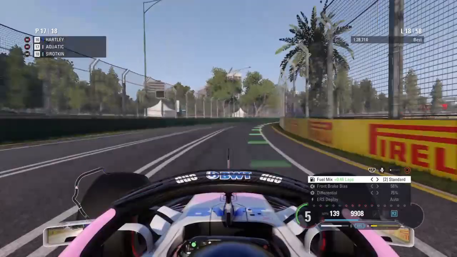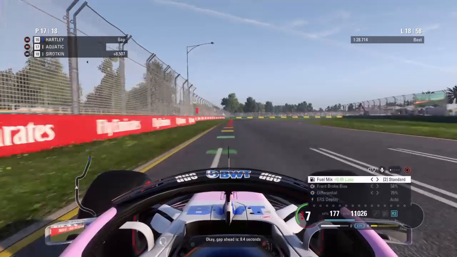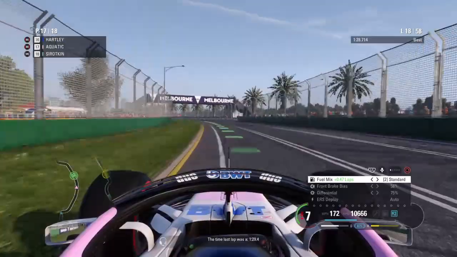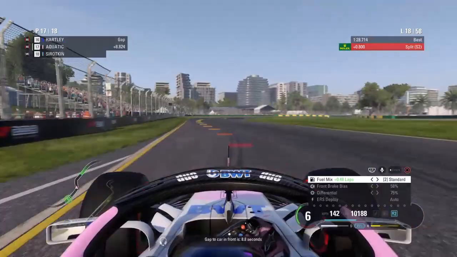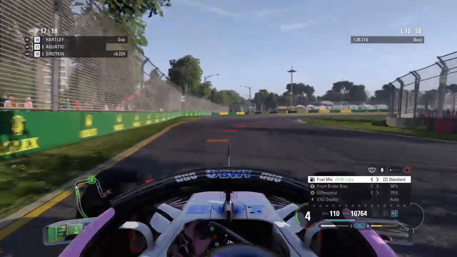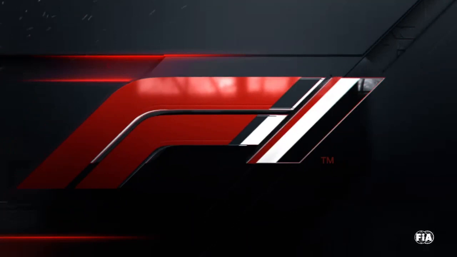Driver in front. Hartley ahead. Okay, gap ahead is 8.4 seconds. They're on fresh super softs. I'm catching up with Hartley. We think they've got one more stop. The time last lap... I'm catching up with Hartley. If I'm catching up with Hartley, then maybe this is the right. You overtook someone. Oh. That was a nice bounce.